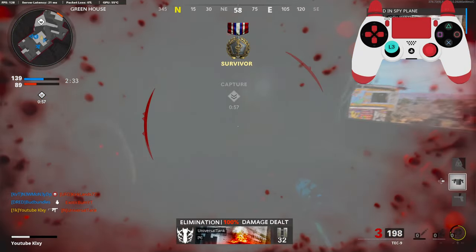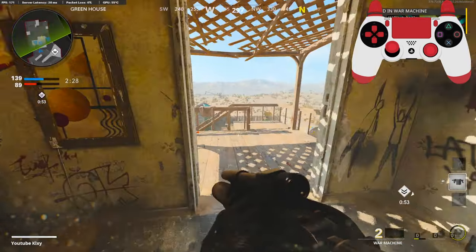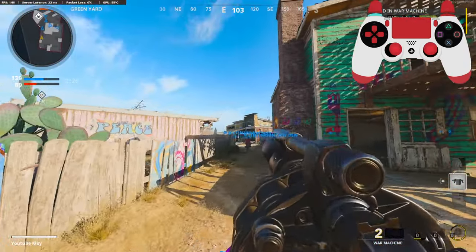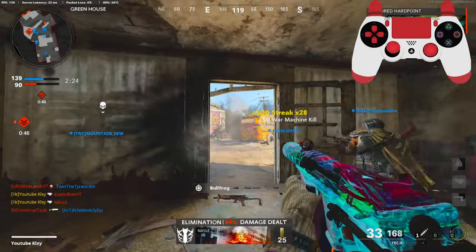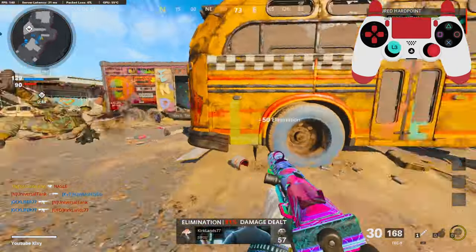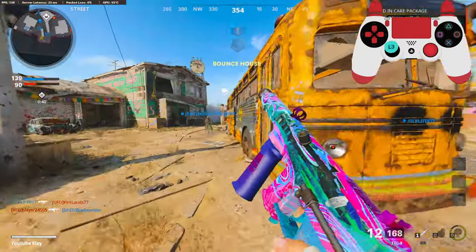There's no way. I almost lost that because my aim assist just went all over the place. Oh no, teammate saved me. Just definitely dying right there.